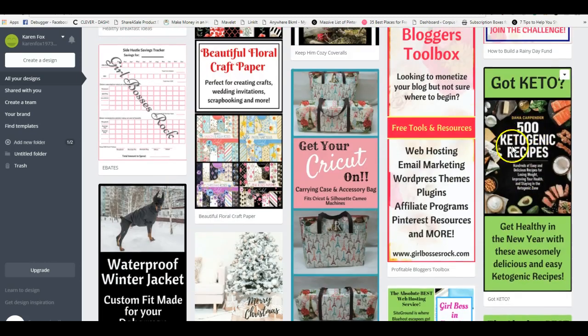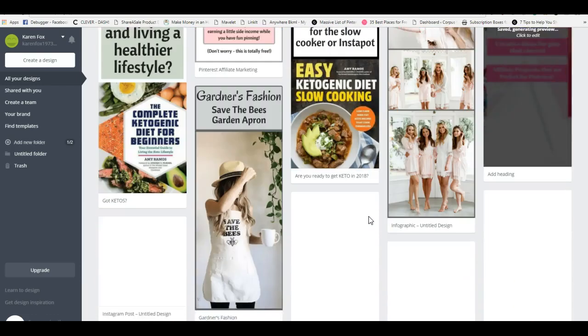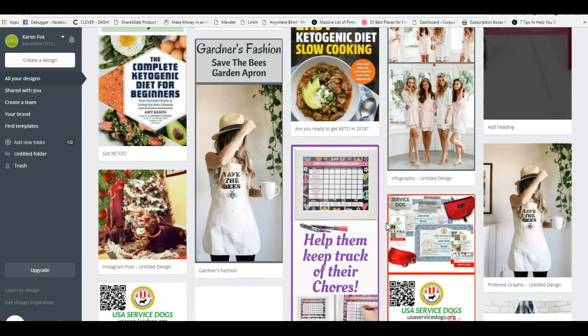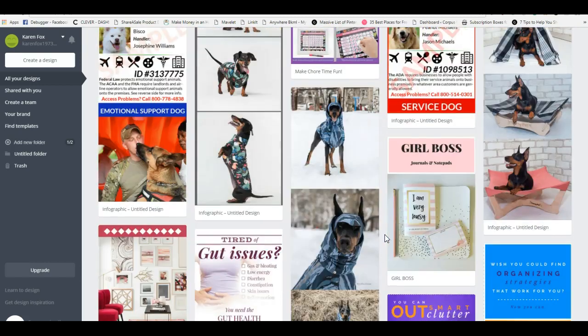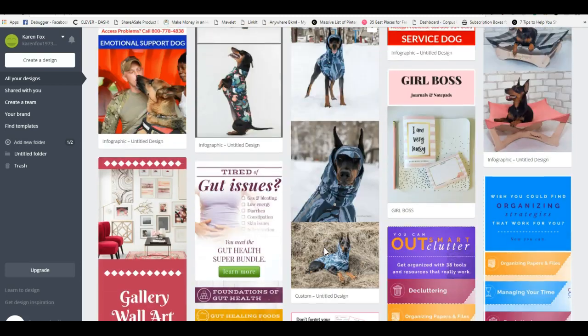This one here is one of those recipes like what we just uploaded into my library. It's the recipe book, that's all it was. I put it on a long pin, made the background green, added some words, and now it's a long pin. So I just wanted to scroll through here because I know I'm a visual person, and sometimes it helps, versus just reading what to do, to get an idea by seeing it in action. Here's some for some doggy products. I do a lot of pet product pins.